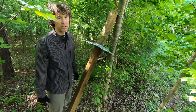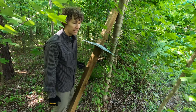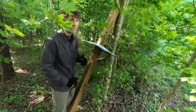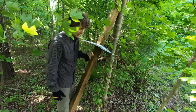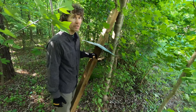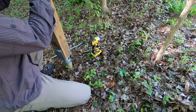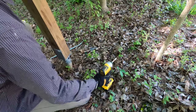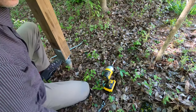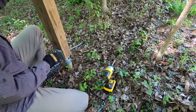This is the 4x4 pressure-treated post I'm going to use. Since I'm just moving it, I already have this galvanized baffle on it — mainly that's for keeping snakes out of the house. You want to put this about four feet or more off the ground. The post comes with lag screws that go through the bracket into the wood.